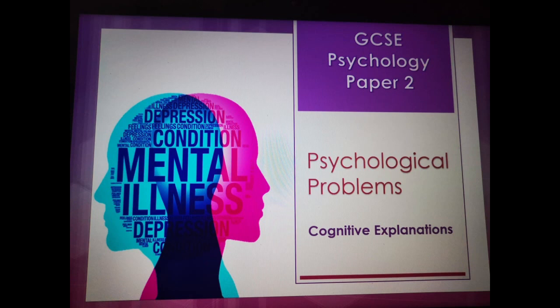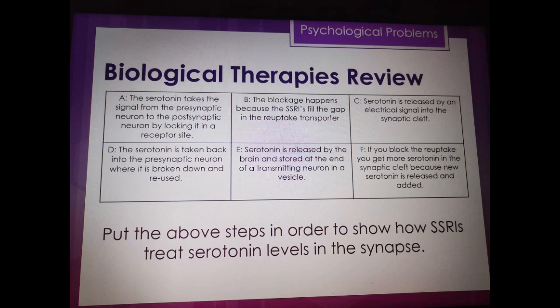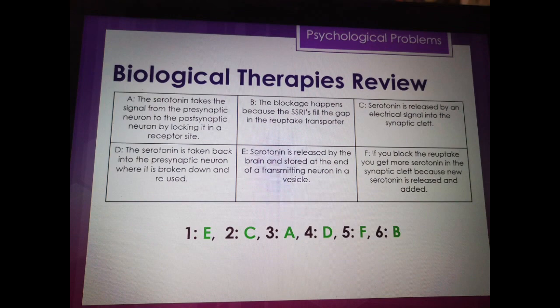Okay, so we looked at the idea of faulty thinking. All right, so that idea that we are sometimes a glass half full person rather than a glass half empty person. Okay, now if we have that half empty thinking, then we have got faulty thinking. Okay, so if you look at our PowerPoints, we started off in our last lesson looking at the biological therapies review. I'm putting them on here again just very quickly so that you can make sure, if you're not certain, how they fit together. All right.